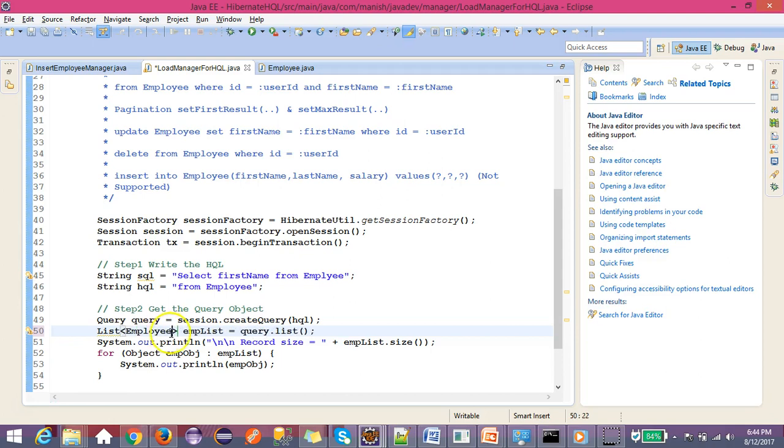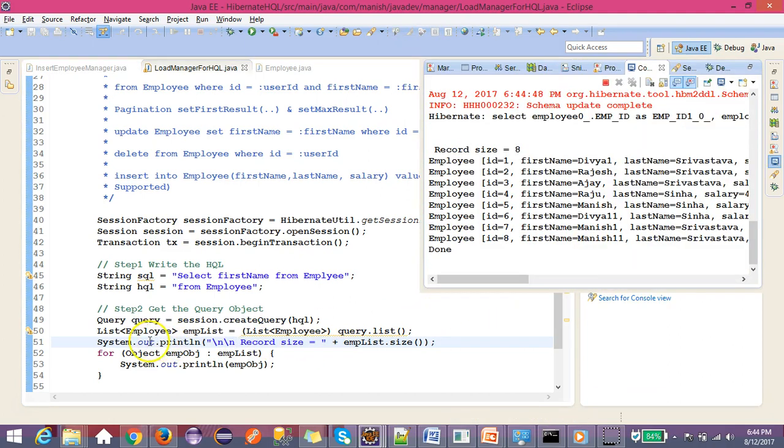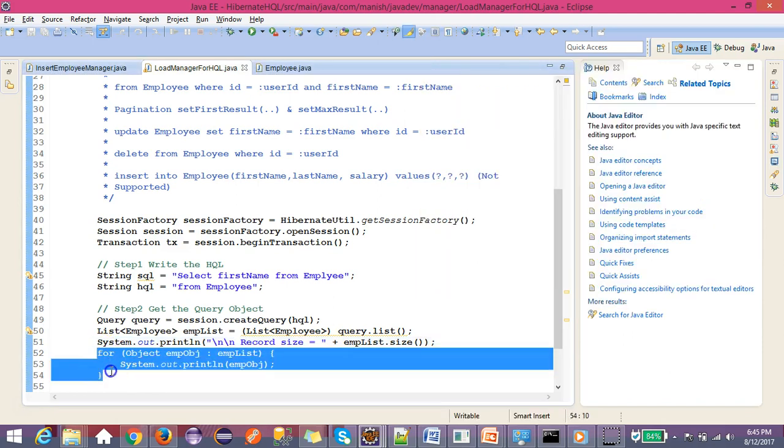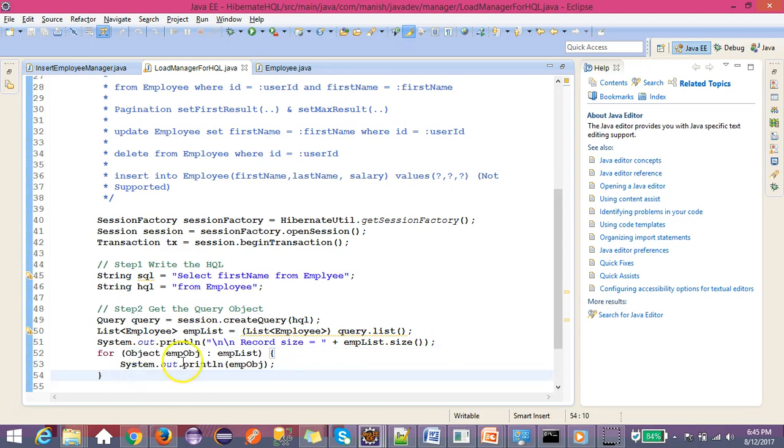We are going to receive the employee records, so we can say a generic list of Employee. Here we can typecast it to List of Employee, and if you run the same code, it returns the same thing. It's recommended that we always use type safety, because we need to know what record we want to fetch. I can change it here, but I'm using Object, so for demo purposes we are not going to change it to Employee emp, but we should change it.